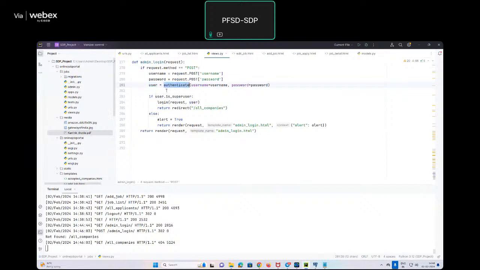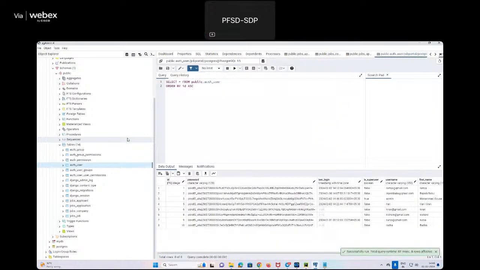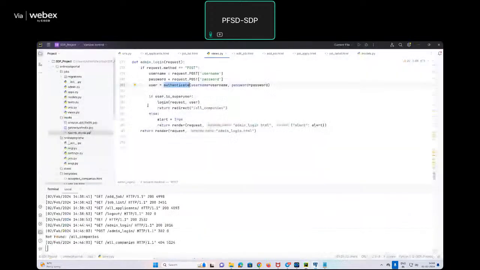Internally the functionality is done by the Django framework itself. Here, no need to bother about it; we are not taking the responsibility. Whenever I call authenticate, Django automatically verifies the auth user table. Here only the username and password will be there. So if you observe, admin is there and his password is there. It will filter automatically from this table, using this username and password, whether these details are there or not. If they are there, it returns the user object.